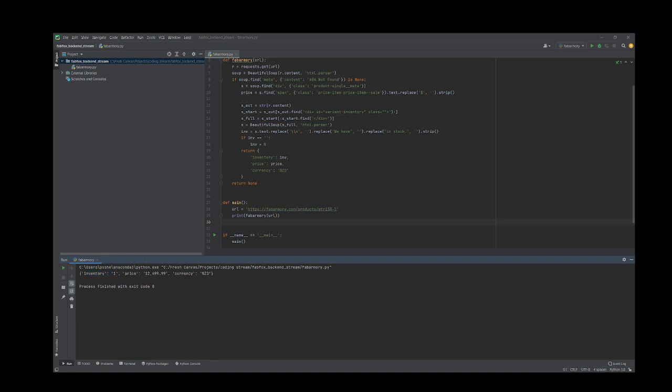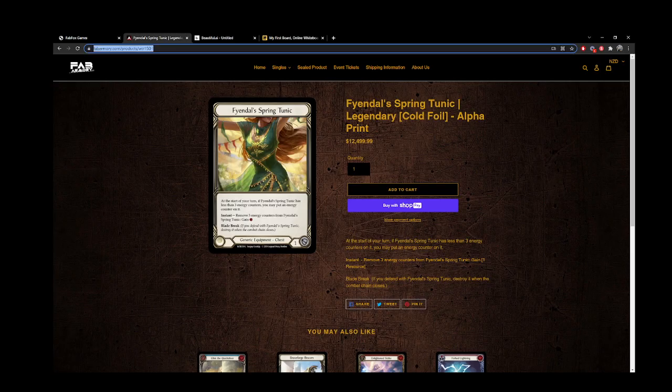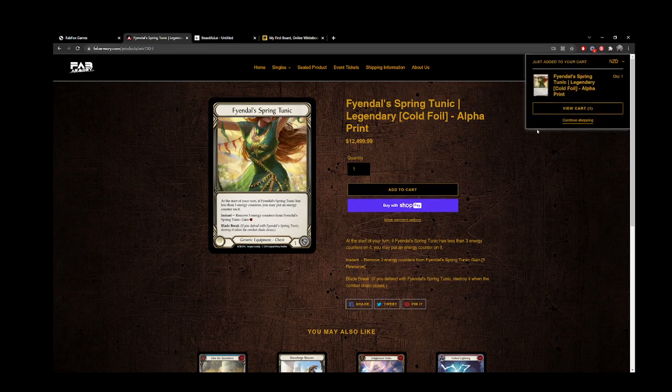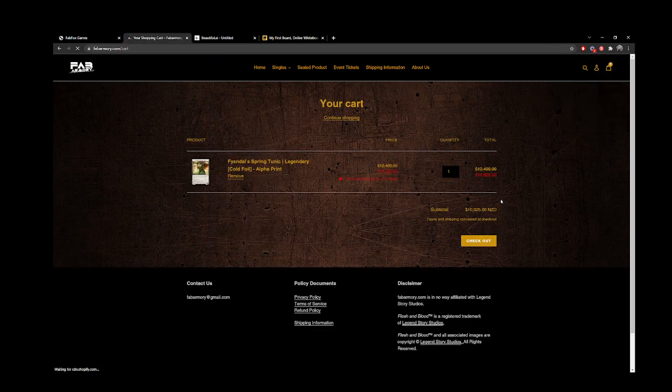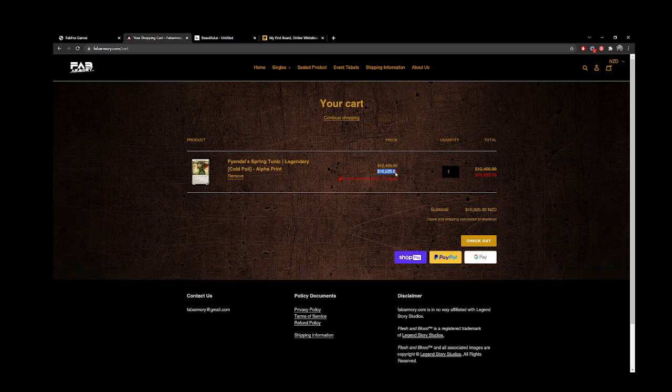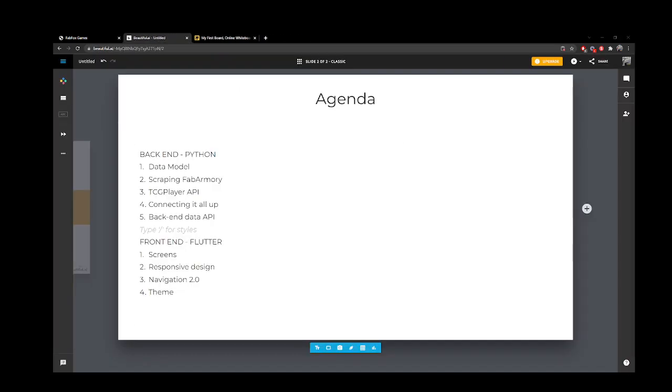I am very curious to see whether or not you get 25% off this, so I am just going to add this to cart and check out. Hey, that's a pretty big saving. I do have to say, saving close to $2,000 is pretty cool. But we're not here for that.